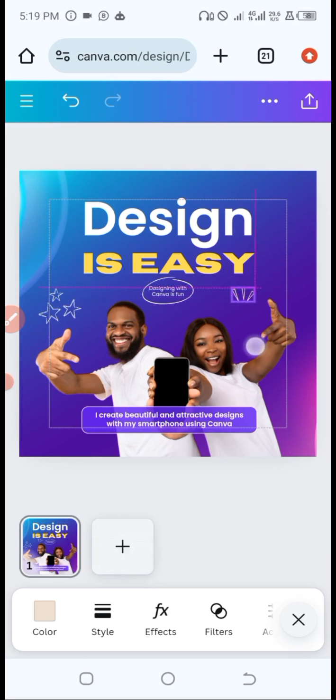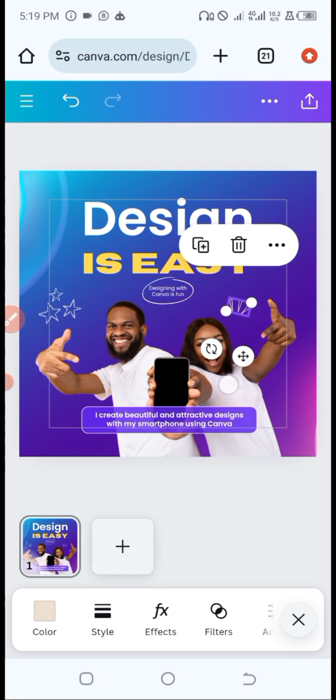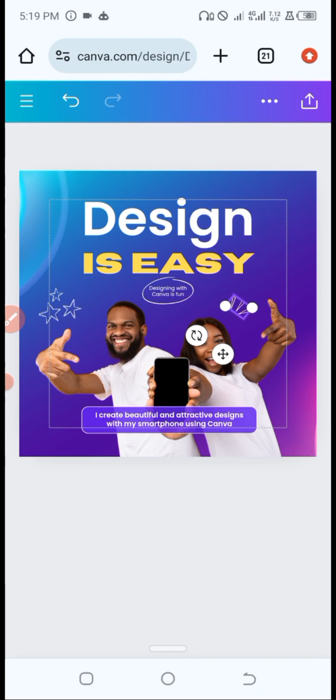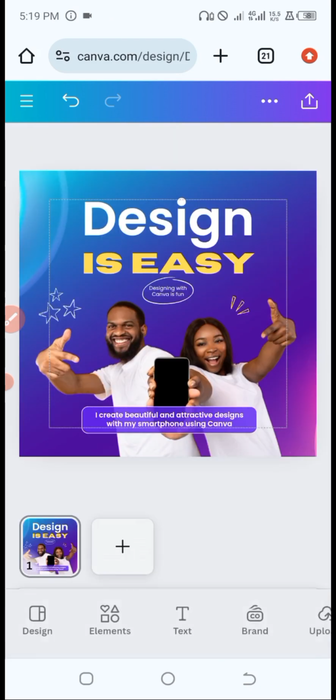I can even rotate by dragging this bar. So for this, I can go to color, I'll click on color and change it to yellow. I think with that, we should be done with our design. It's pretty simple and straightforward. Okay, and if you follow everything I have taught here, I believe you should be able to come up with your own design without any stress. Okay, it is very simple and it's fun. You'd enjoy creating designs with Canva. So I've been able to create this. So maybe we change this color to yellow too.